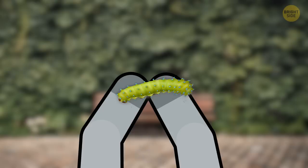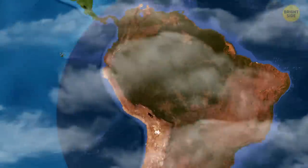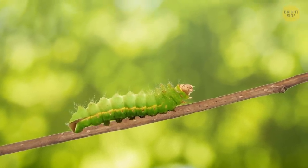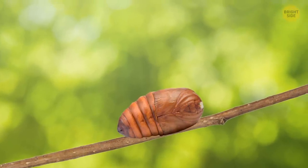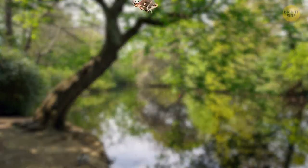One of the strangest things about this caterpillar is that it's super tiny compared to the damage it can cause, usually around 2 inches. They're commonly found in the rainforests of South America, including in Uruguay, Argentina, and Brazil. But this creepy crawly doesn't just come in one form. The caterpillar is only in the first stage of its life — that's what it looked like as a baby. Once it reaches adulthood, it takes on an entirely different shape as the giant silkworm moth. Don't be fooled into thinking it's harmless now because it's lost its vicious spikes — it's still venomous, and now it can fly. You can take comfort in knowing it only lives for a few weeks in this form, because once it metamorphoses, it no longer has a mouth to eat with.